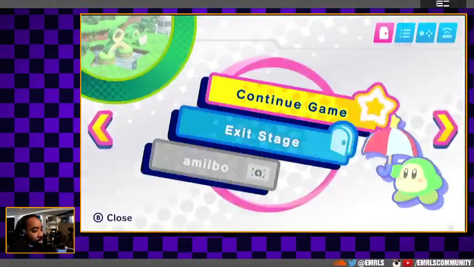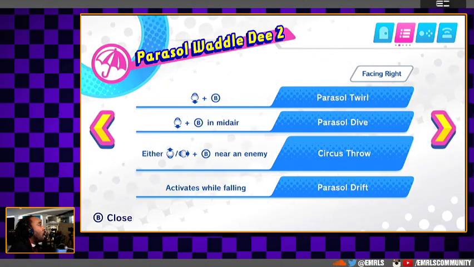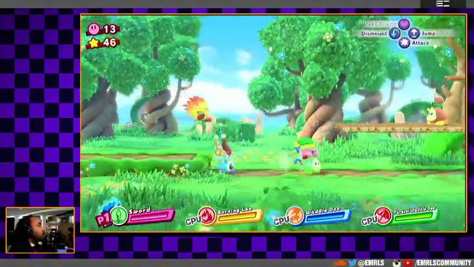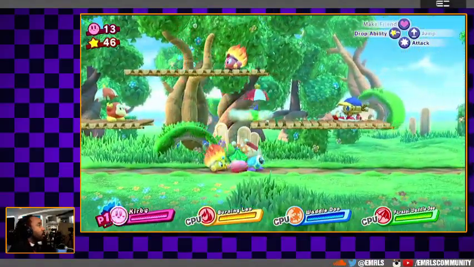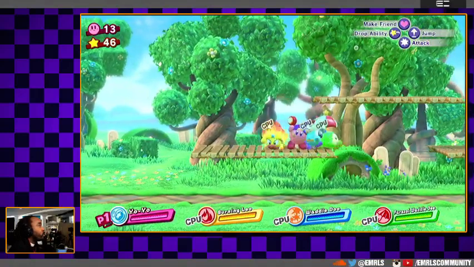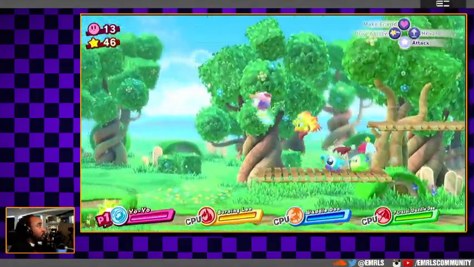Are there any other abilities that I should know of? Oh, he won't. You pull out the other thing while following. Ooh, yo-yo. Ooh. All the abilities in this game is really hard.